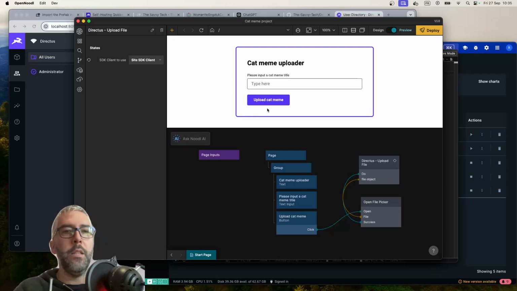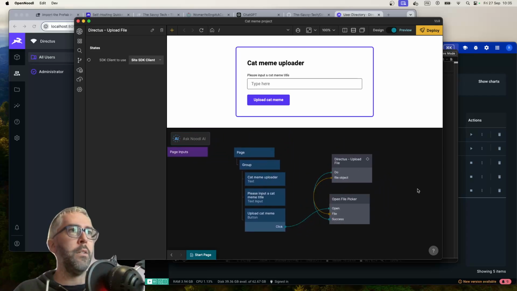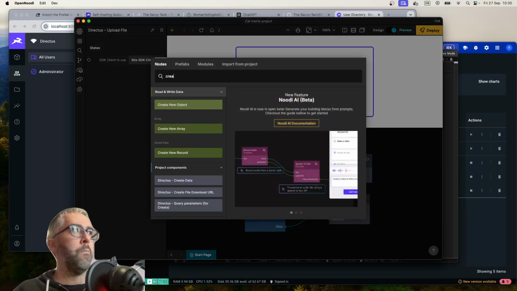And so that wouldn't be applicable to uploading a cat meme, which will require permissions to create a record in the cat meme collection that the site SDK doesn't actually have access to. We're only giving it access to things that are required when the user is logged out. So we're just using this for testing, is what I'm trying to say.